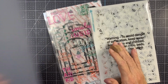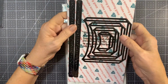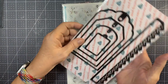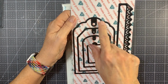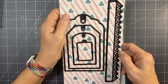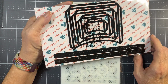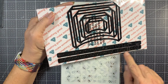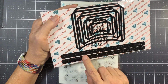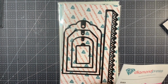And then, of course, we've got our folder. All right, so we got the pockets, and we've got the tags, dies, different sizes. That's a scallop. That's that one. All 4 of them are different. Then we got a little zigzag border. And then the drop-ins. This one says, no peeking. A gift for you from me. So that's cute for the tags.